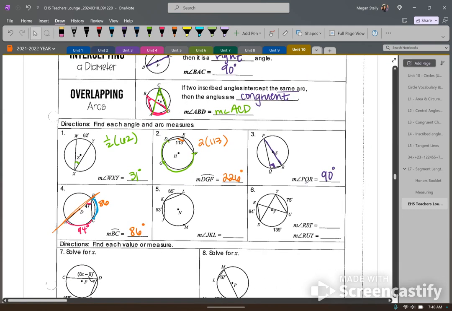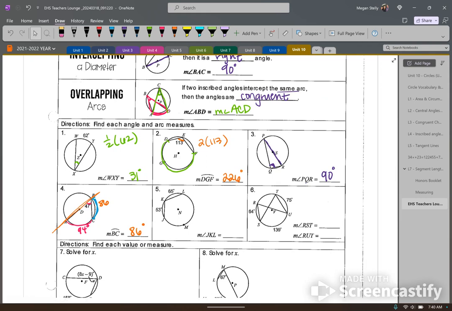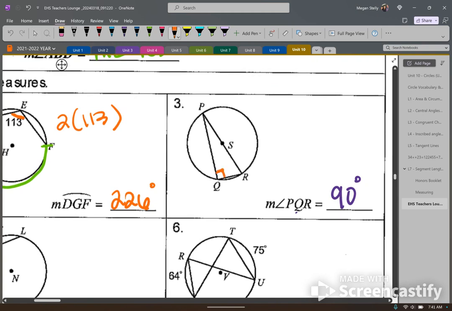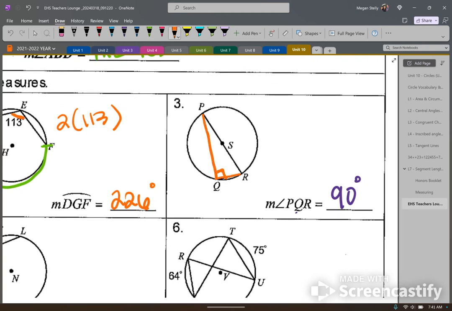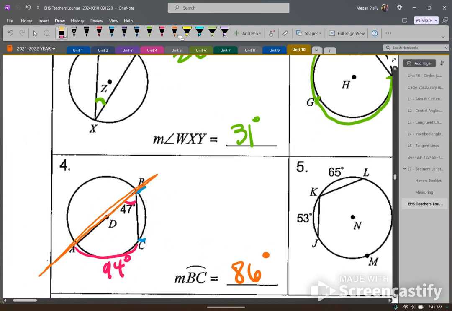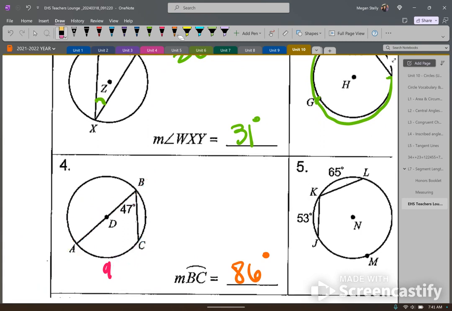So what's different about 3 and 4, right? There's a diameter in 3, there's a diameter in 4. We're looking at the angle and its intercepted arc. So for number 3, we were looking at angle PQR right here. So the angle is formed with the intercepting diameter P to R. For this one, we were given angle B. Let me erase this. We were given angle B, which was 47 degrees. We were trying to find arc BC over here. So if we were looking for angle C and it was connected to A, that would be 90 degrees because that angle would intercept the diameter. Okay?